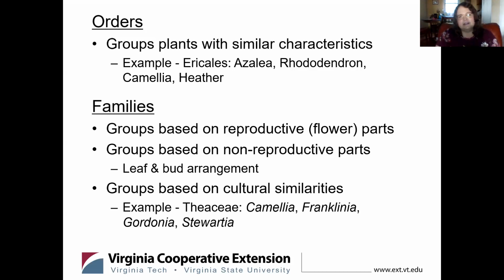But I do have a native dogwood in that place now, Cornus alternifolia, which very interestingly enough is the only alternate leafed, alternate bud arranged member of the Cornus family. So all other Cornus family members, all of their dogwoods, have opposite bud arrangement, opposite leaf arrangement. If you have no idea what I just said right there, we will talk about that in the next couple classes in more depth.